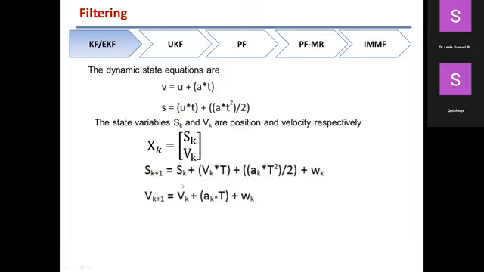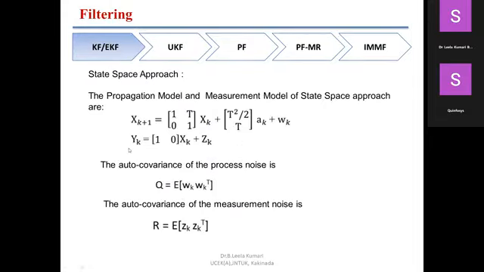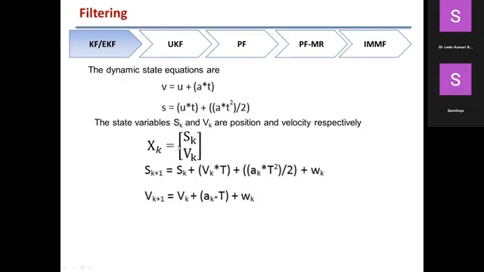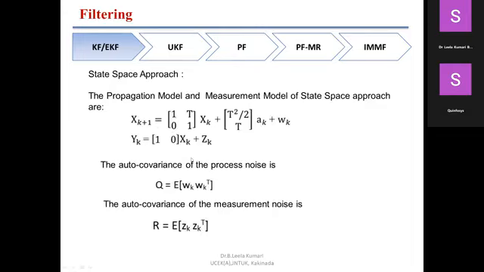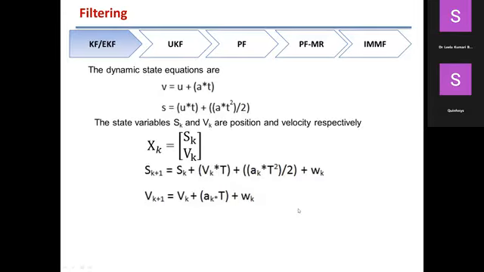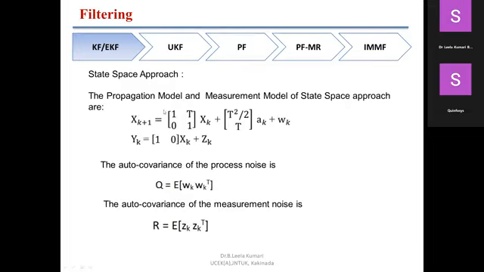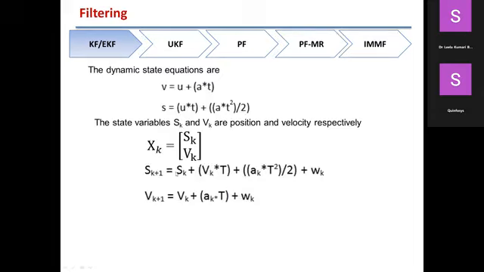Now in order to update the states, we need the observation or measurement information, which is given by y. You can represent xk plus 1 by using these two equations. xk plus 1 can be defined using a linear state space model. So xk plus 1 is the matrix times sk and vk, where the coefficient of sk is 1 and the coefficient of vk is t.